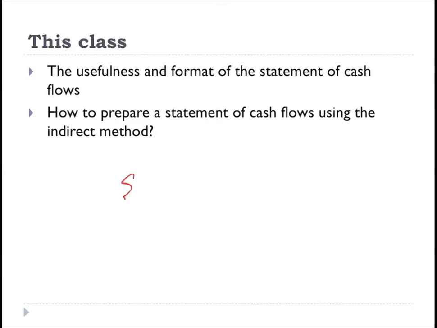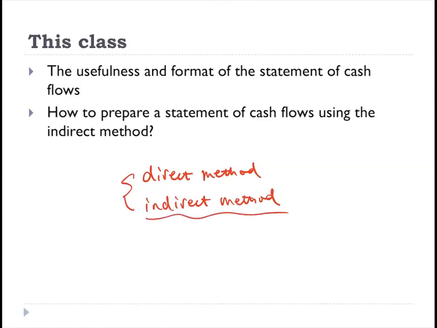One is called the direct method. The other is called the indirect method. And we're going to go over in this class how to prepare a statement of cash flow under the indirect method, because that is the most often used method. Let's get started by talking about what is a statement of cash flow.